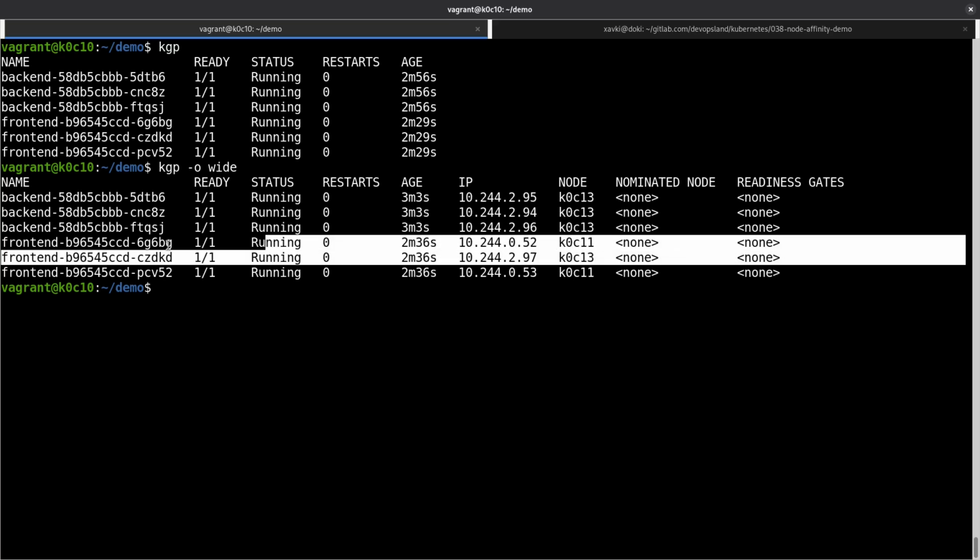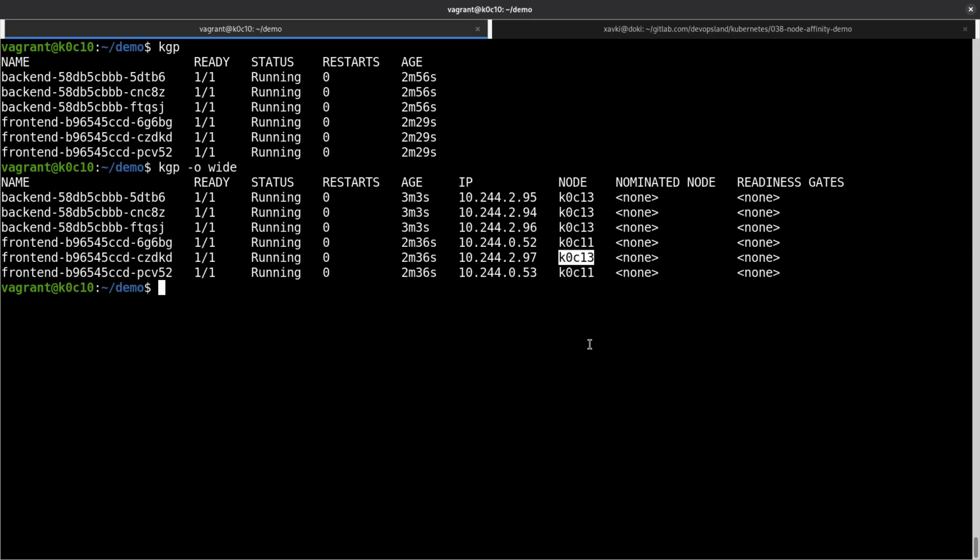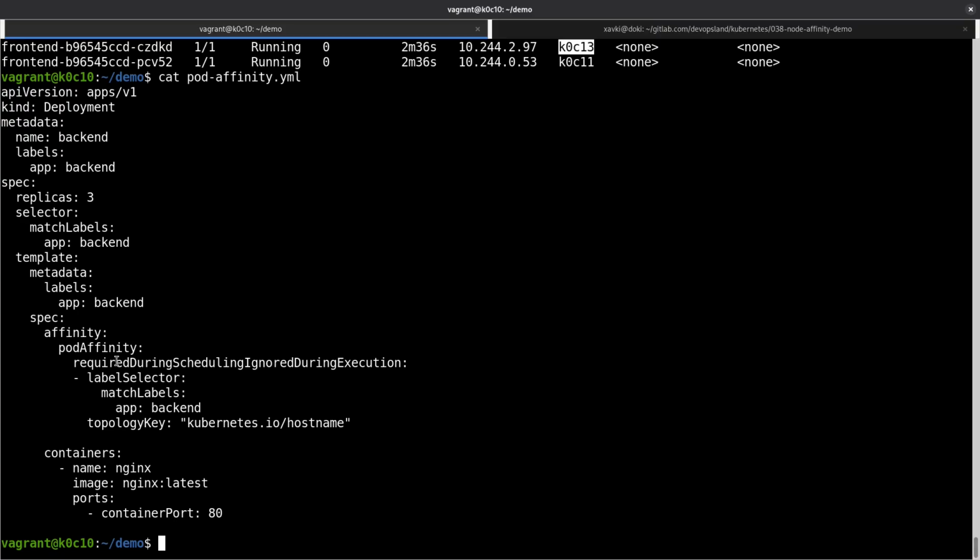So normally, regarding our setting inside our front end deployment, we mustn't have a front end pod here. So why do we have it? This is only because remember that inside the affinity we use the "during scheduling".